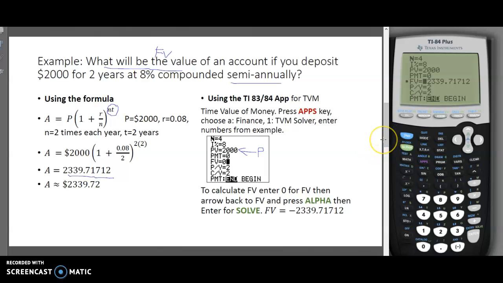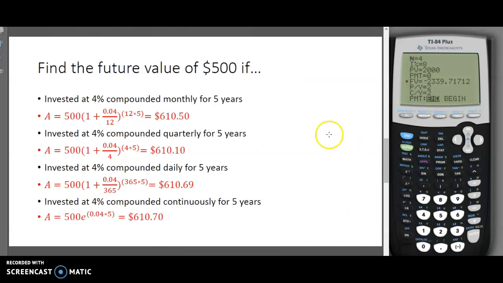So now that we've gone through, let me show you some other examples that you can look at and pause the video and try these yourself. These are some problems that we did in our online class today. In my face-to-face class, we did these investments. The principal for all of these is $500. And then I have varied how many times we're compounding.